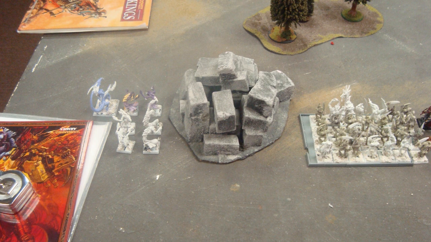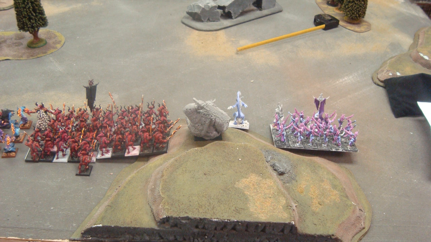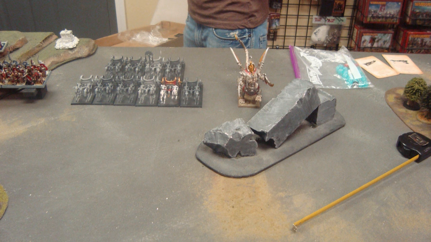I got a single Fiend, 6 Flamers, 27 Plague Bearers with a Herald, 6 more Flamers with my level 2 caster. He's got the entire Lore of Shadow. Bloodletter Horde with the Skull Taker model up there is just a Herald. And then you got my General, who's also my level 4. He's the Great Unclean One there. In front of him's a Fiend, and then 23 Demonettes with a Herald.